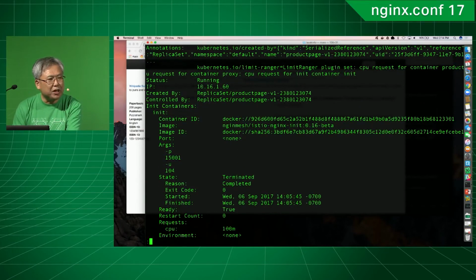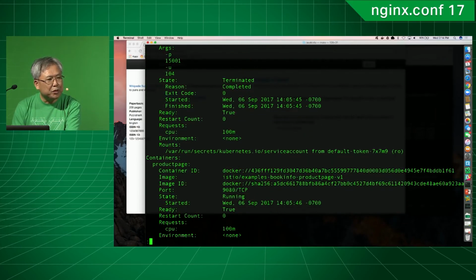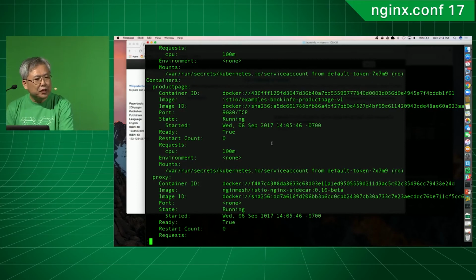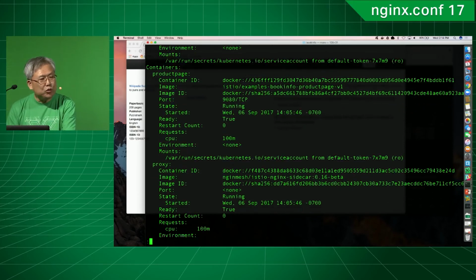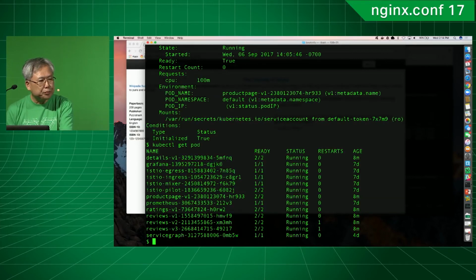This is the pod for the product page, and as you can see, we have 2 containers. One is the product page, which contains the application code, and then we have a proxy. This is what NGINX is running, and this proxy is injected into every pod. If you look at reviews, NGINX is running on every pod.